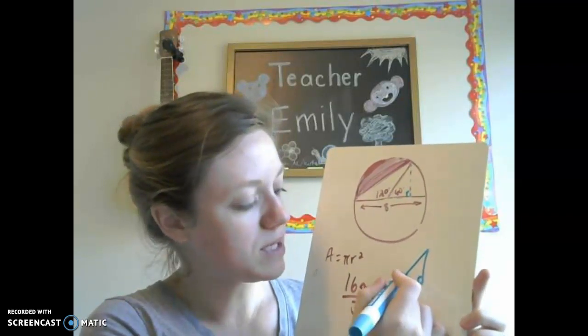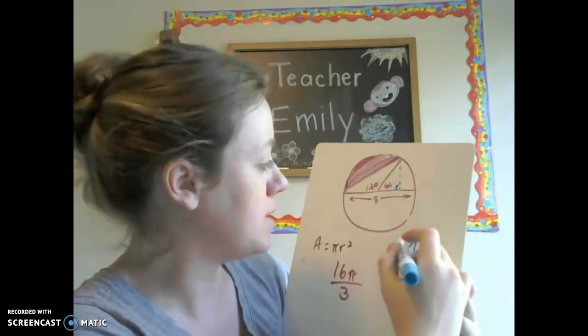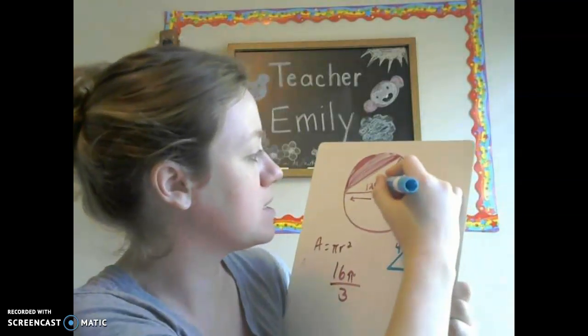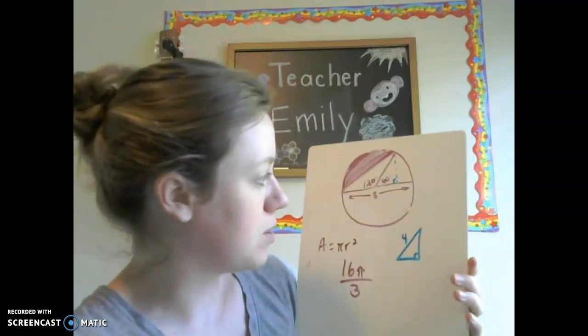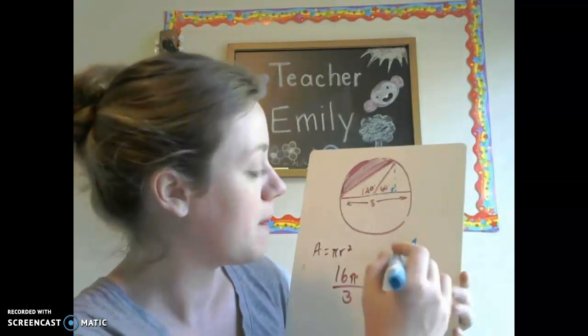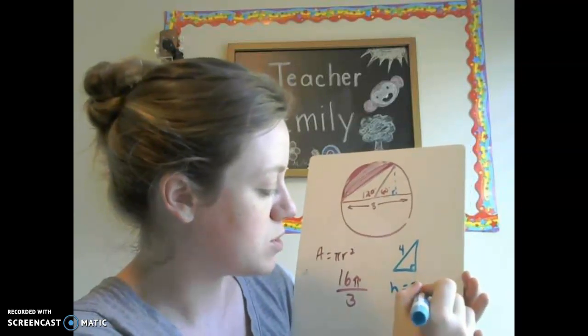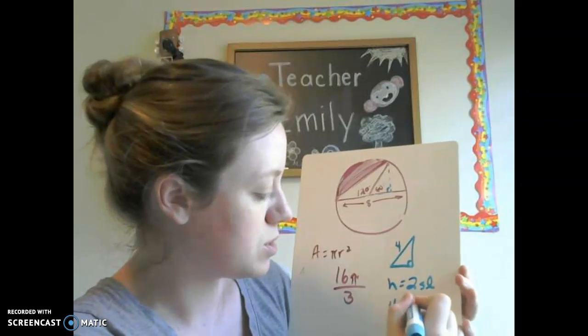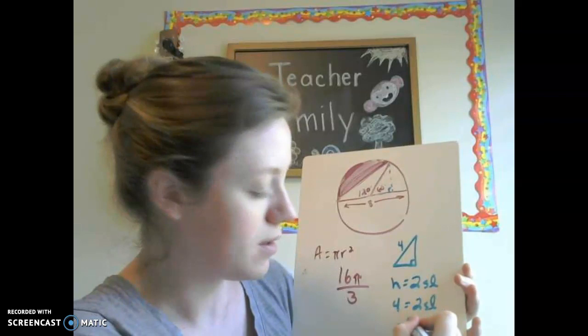We know this is 60, and this is 90, so that has to be 30, so we can use our 30-60-90 formula again. We know the hypotenuse has to be 4 because it's a radius of the circle. That's the only length we know, so we need to figure out the short leg. The hypotenuse equals 2 times the short leg, so 4 equals 2 SL. That means the short leg is 2.